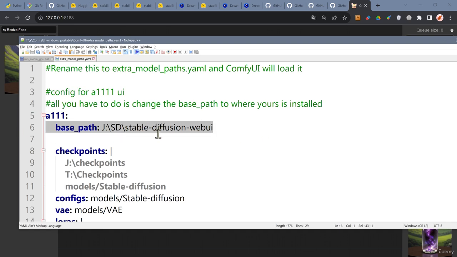We're pointing to the base path for Automatic 1111. That allows it to access all the models that we use with Automatic 1111. So we don't have to download 2 of everything, and we can just focus on keeping one of the installations up to date in terms of the models.